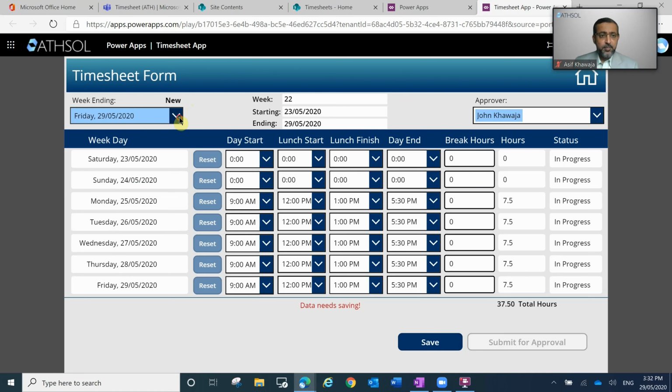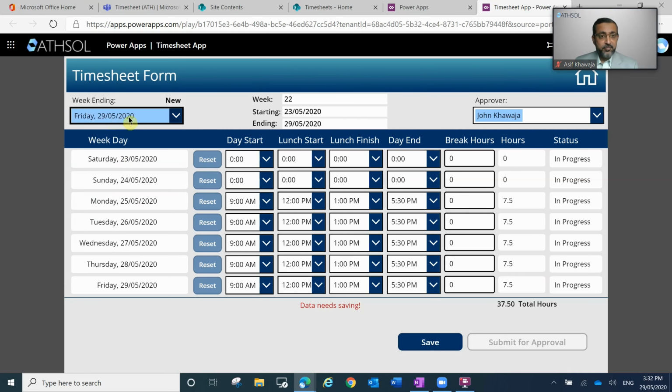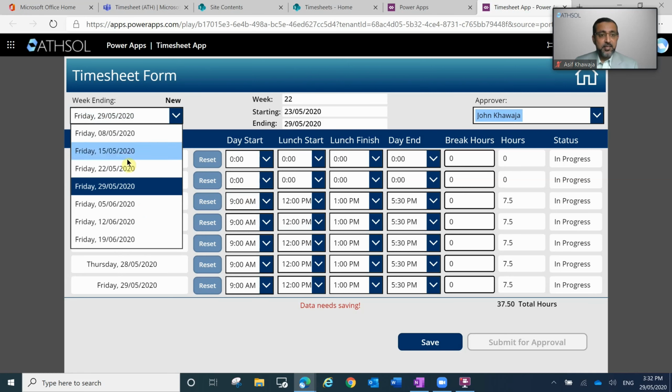If I open up this drop down, it will show me 3 previous weeks as well as 3 forthcoming weeks. As an employee, I can select not only the current week and submit my timesheet for that week, but I can also select any previous week, like last week or the week before that, because I might not have submitted my timesheet for that week yet.